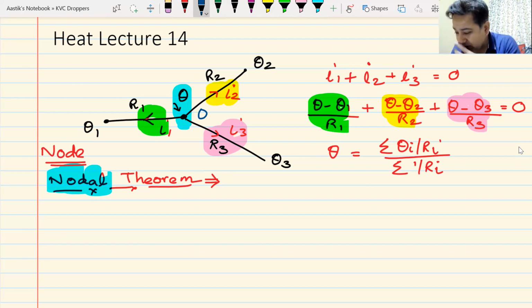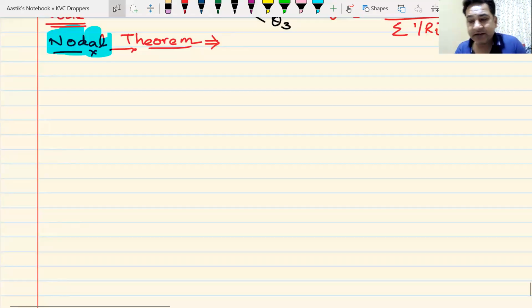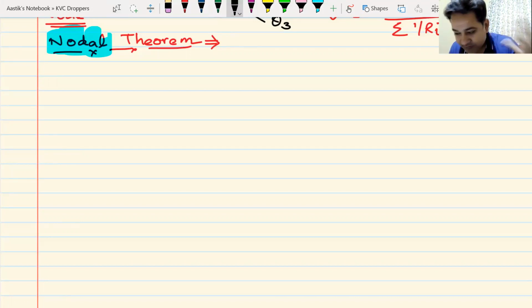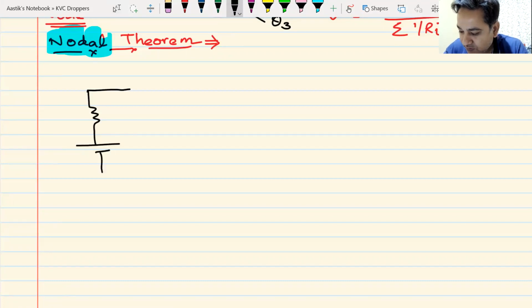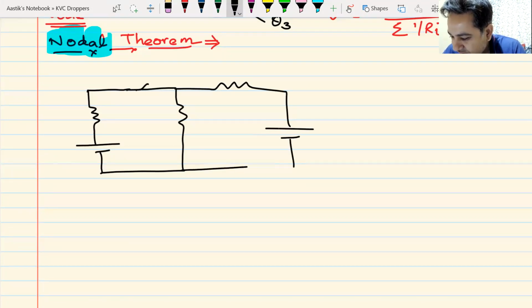And if I call it a node and then I apply this concept in a different chapter, I will come up with some amazing results. What are the amazing results that I can come up with? Again, I'm opening up Pandora's box, which is not in this chapter altogether. It's a different chapter. I'm going to draw an electrical circuit so that I can make a valid point. This is the most general form of an electrical circuit that you will ever come across.